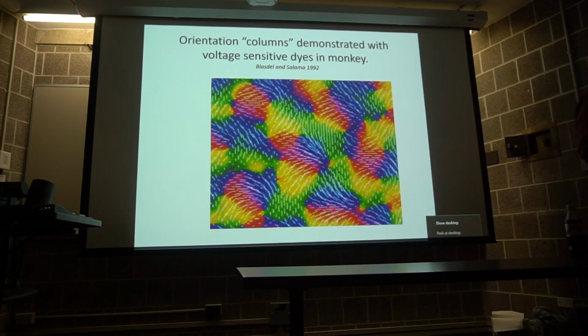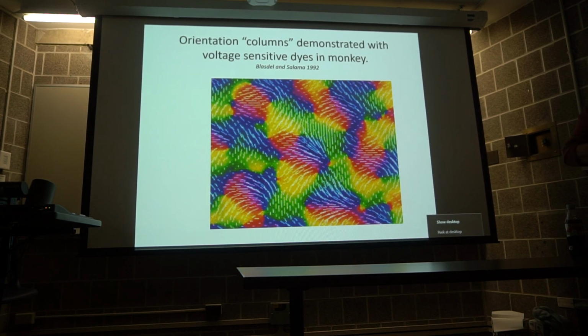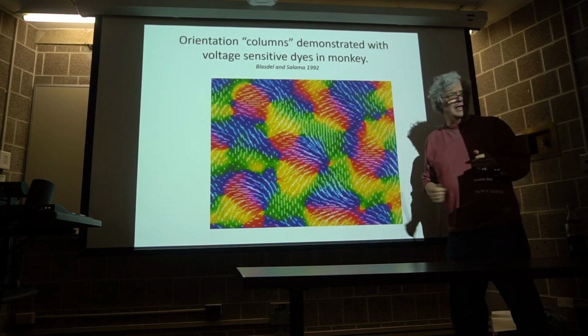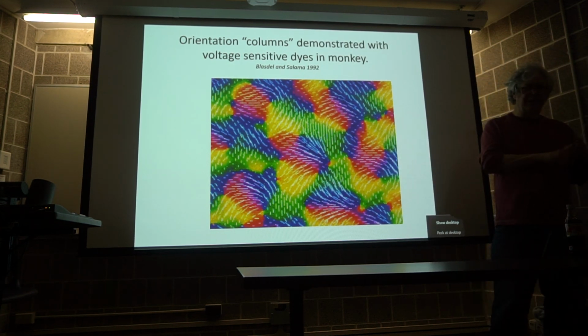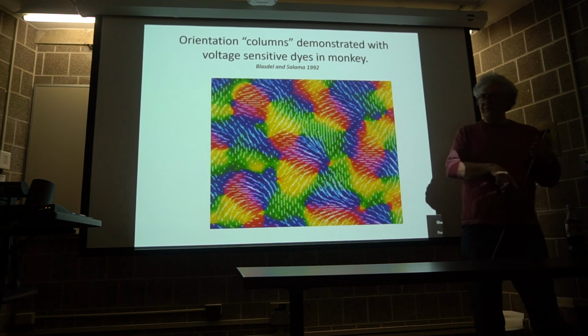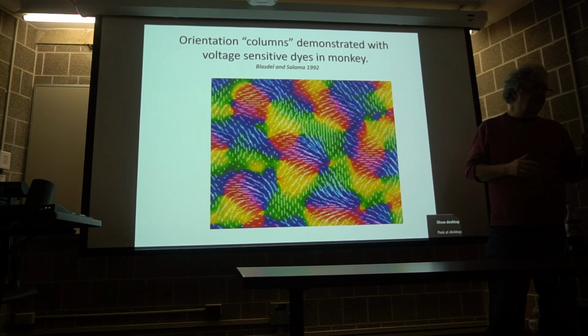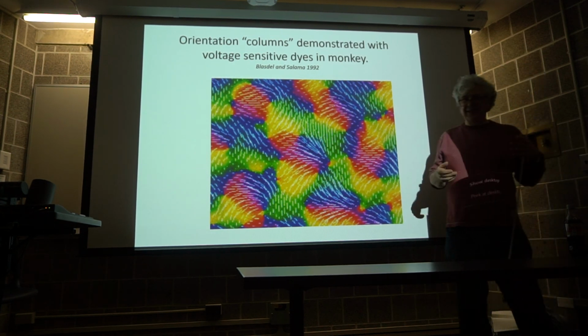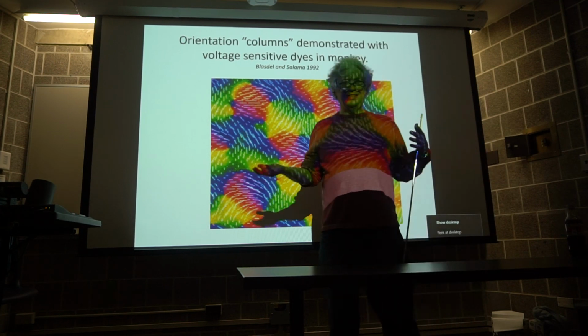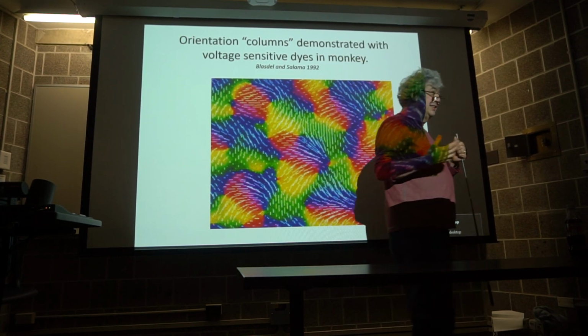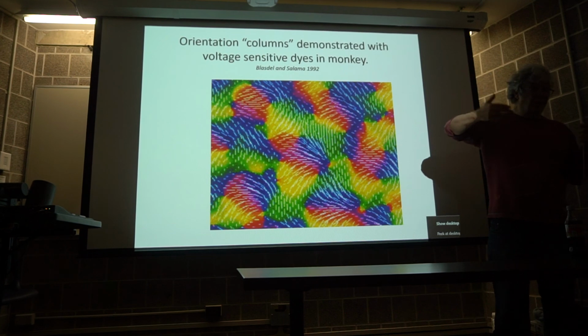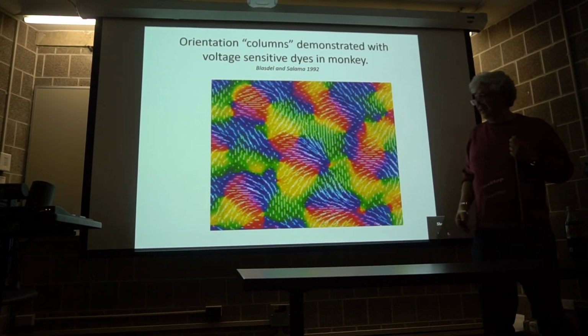This is an image, from 1992, of monkey cortex. The monkey was anesthetized, and it's a striking thing that the retina, the LGN, and primary visual cortex all work just fine in the anesthetized animal. It's a remarkable thing, because when you're anesthetized, you don't consciously see anything. But clearly the anesthesia is not working by suppressing these early stages of visual processing.